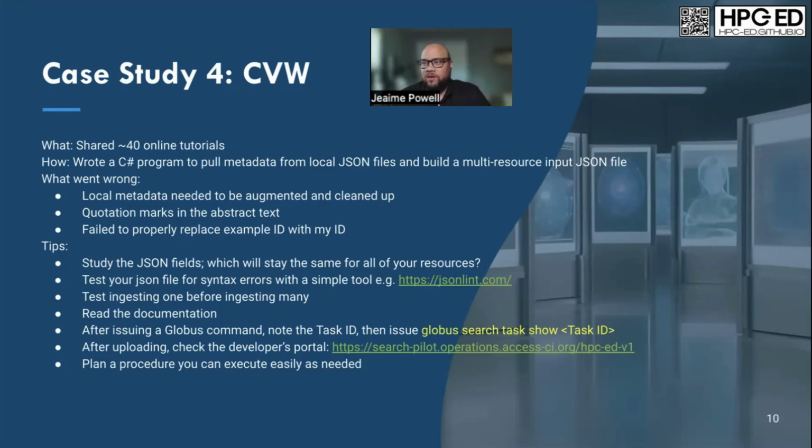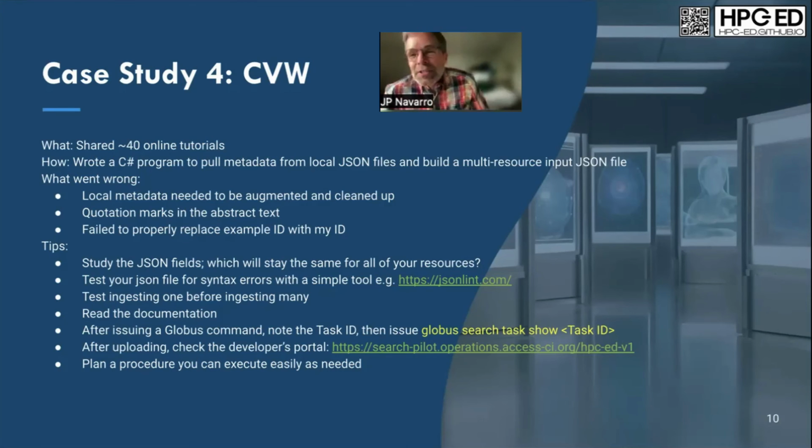JP, did you have a better description? No, I was just going to say that it was an intentional design on our part to allow HTML in the abstract. That allows people to have more beautifully rendered abstracts with links and stuff like that. But we did not take responsibility for hosting the images or anything else like that. So it is your responsibility to host images somewhere else, and we will point to them if you publish them.